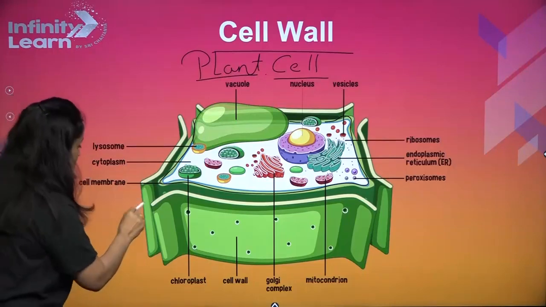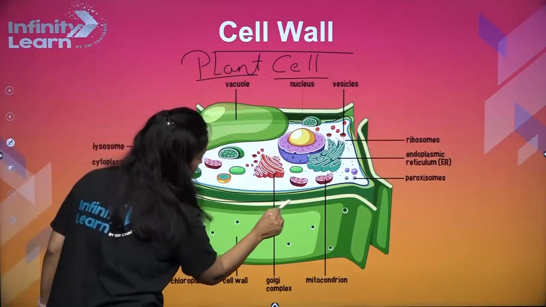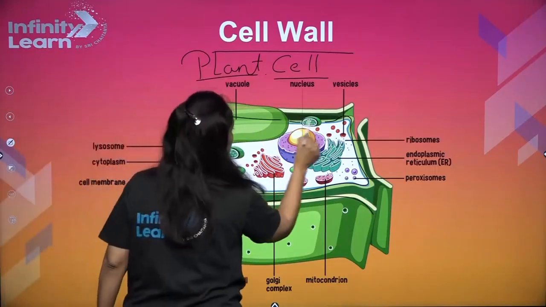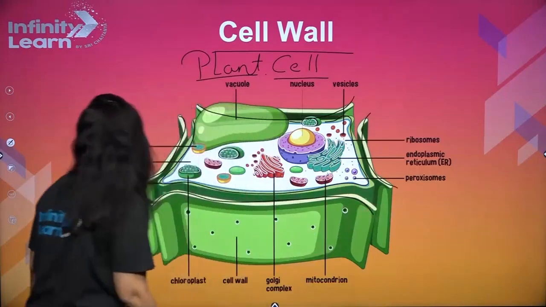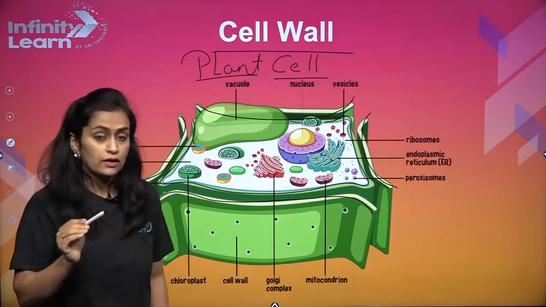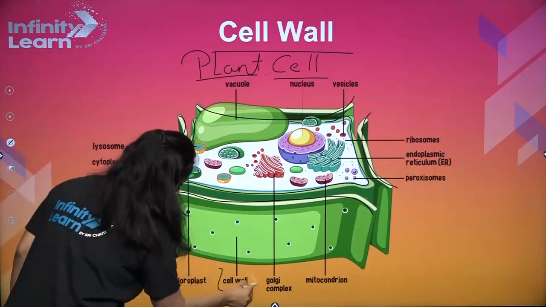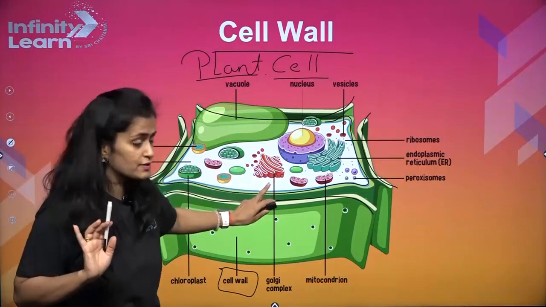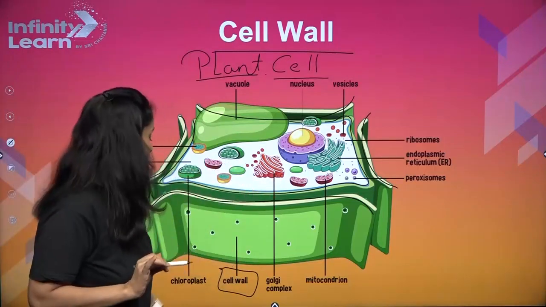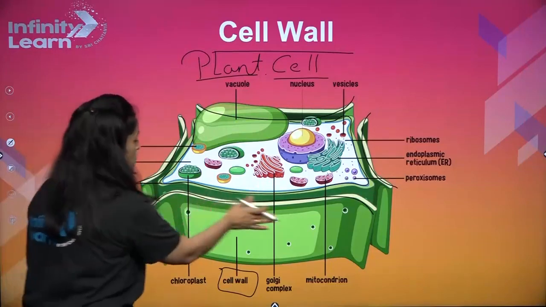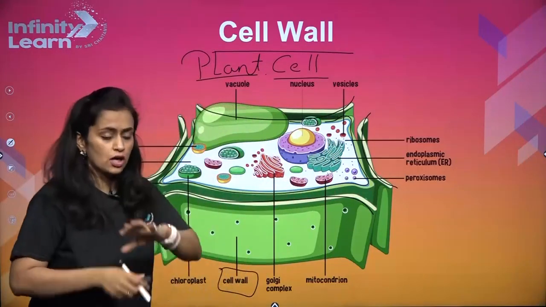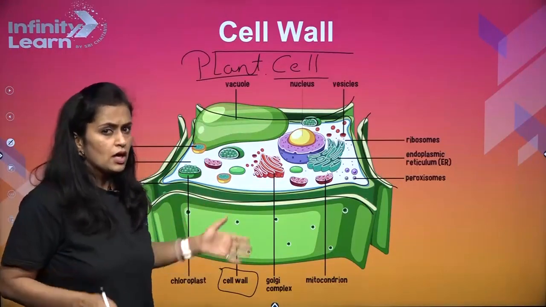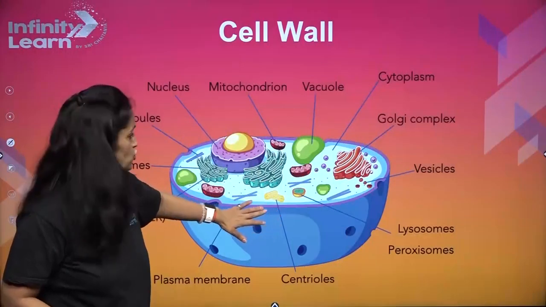Yes, and there is an external covering, an extra covering over there, and this, my dear student, is the cell wall, right? What is it? It is the cell wall. So the rest of the organelles, like any other eukaryotic cell, are present over there. But these are the cell walls. Now, these cell walls are making a structure around it. So it is like a wall over there which is giving a particular structure, contrary to the animal cell that you are seeing over here.